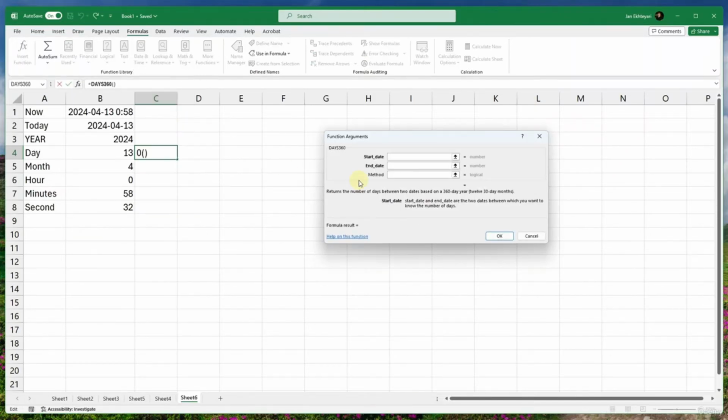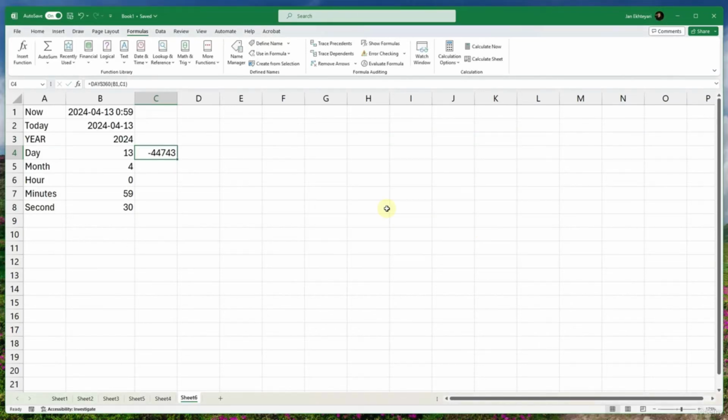If you click over here, it says start date, end date, and method. This will get the distance between the start date and the end date automatically. Nowadays, we could do it with ChatGPT, but Excel does it for us over here without any headaches.